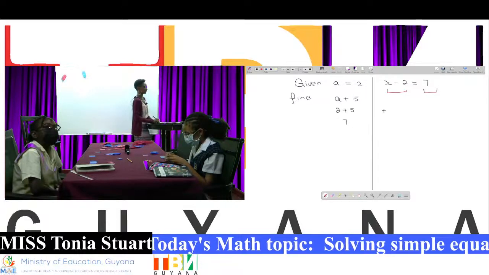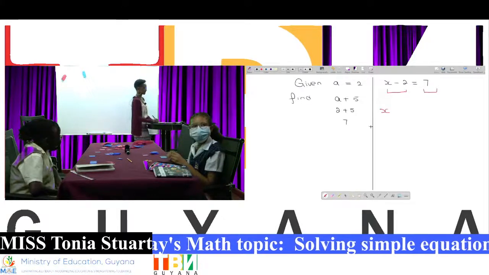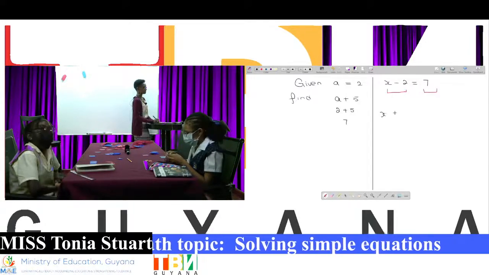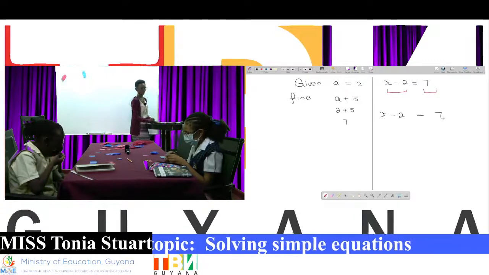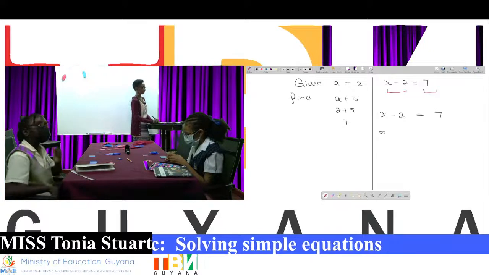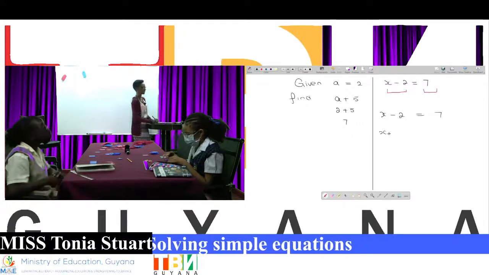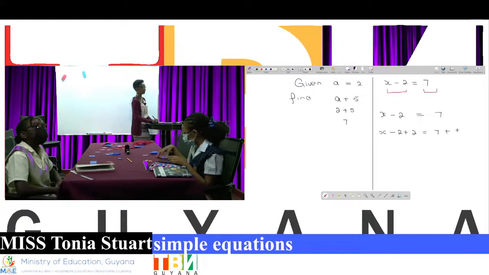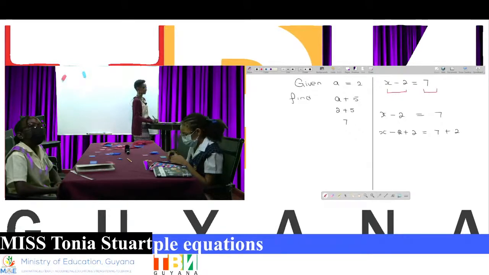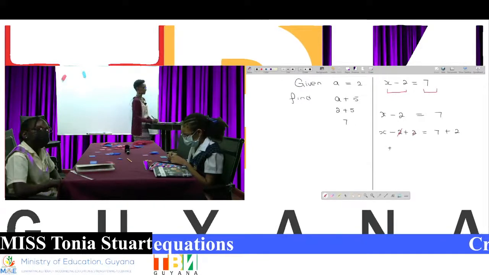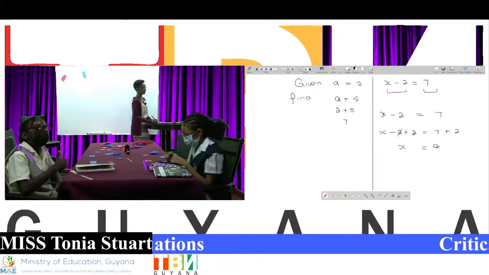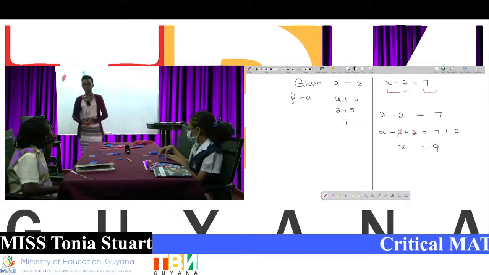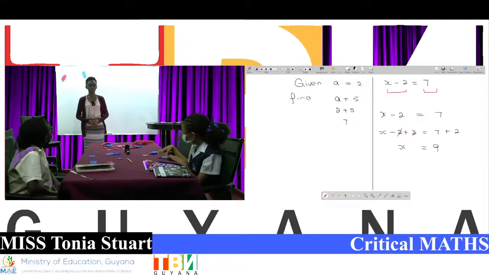So what we just did here was x, sorry, let me use my black ink. So using the tiles, we have x minus 2 is equal to 7, right? So what we did, we cancel out a minus 2 by adding 2 on both sides, right? Is equal to 7 plus 2. So these 2 will cancel out to give me 0. So all I have remaining is x is equal to 9. Now, is it true? Is it true that when I take 2 from 9, I got 7? I get 7? Yeah. It is true.